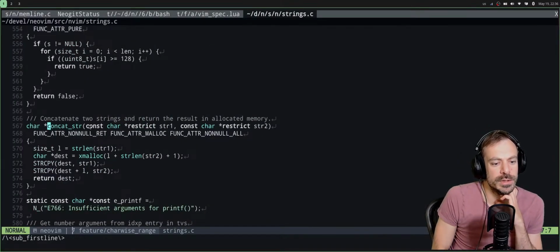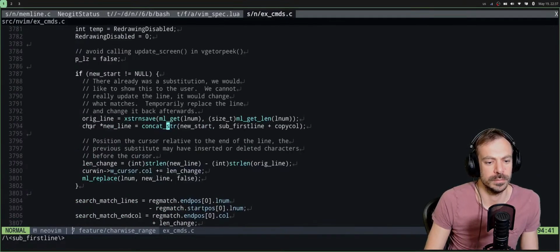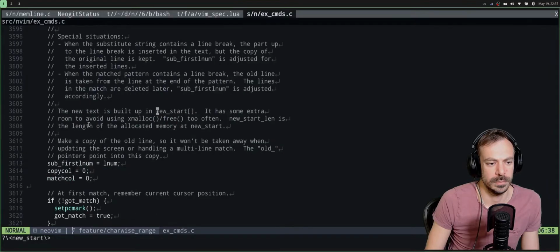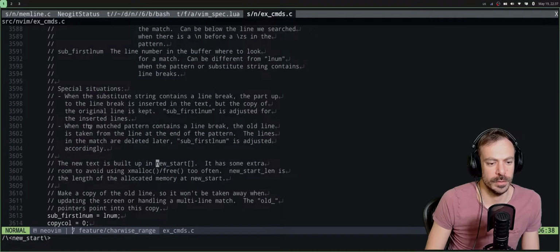Concatenates two strings and returns the result in allocated memory. First string and the second string. New start. The new text, all that has been produced so far.